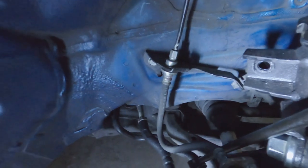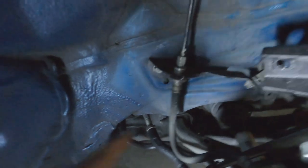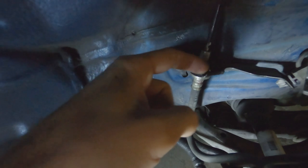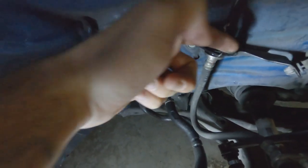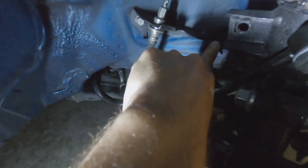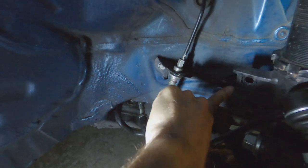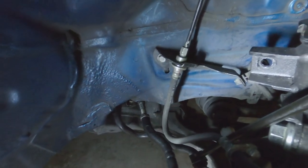So one thing I wanted to show before I start grinding this down, because I'm not going to film it, I'm just going to do it and then show you the end results: you can see the bracket itself, and you can see right on the end where it was hitting, there's not much that I have to take off. So I'm thinking of cutting just this flap and getting fairly close to the end, and maybe I can push down this back part of the speed sensor bracket and bend it in and then not have to worry about it.